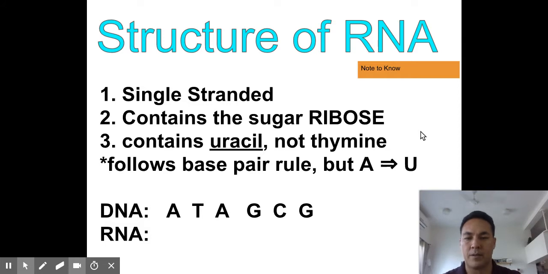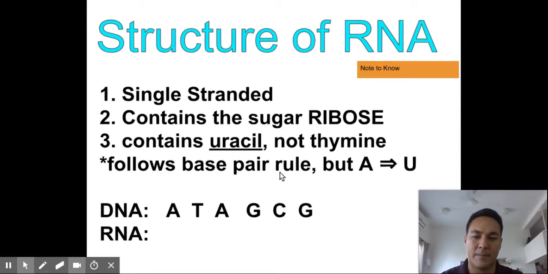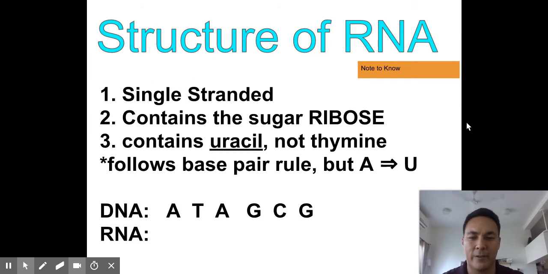Can you remember the differences between DNA and RNA? Go ahead and pause the video. I'm sorry, I should have animated this, but just cover it up with your hand and see if you can label them out. Okay, hopefully you got that RNA is single-stranded. It's got ribose instead of deoxyribose. And it uses U's instead of T's. Remember that RNA always, students, loves you.